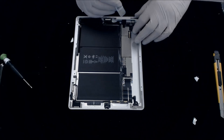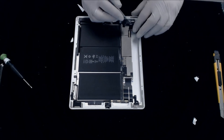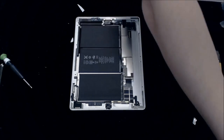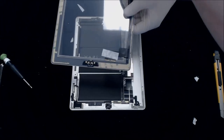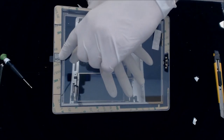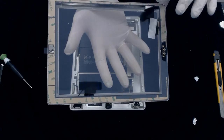Okay, so you lift up these flaps right here, the one, two right here, and there's a little bit of adhesive on here, so we're going to pull that up and then just kind of pull these out, so that's empty. I am now going to take my new screen. Our screens already come with adhesive on them, button installed, camera bracket installed, all these are important features to make sure your screen sits correctly.